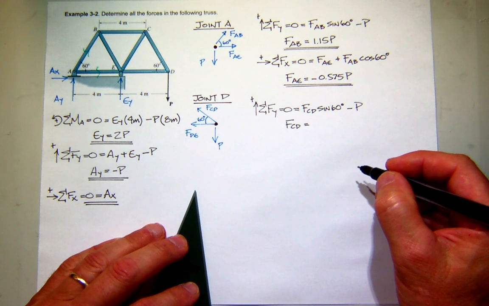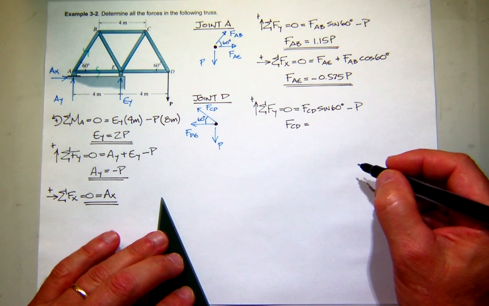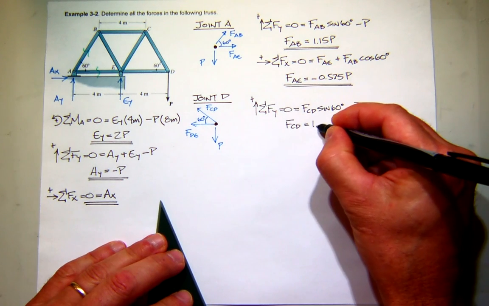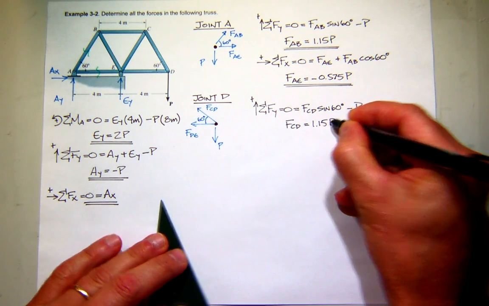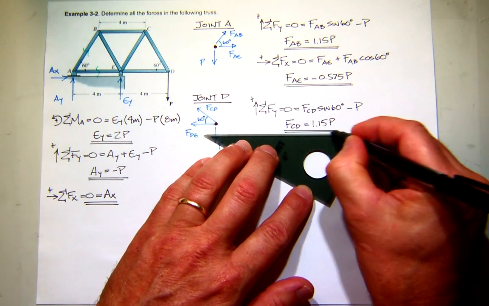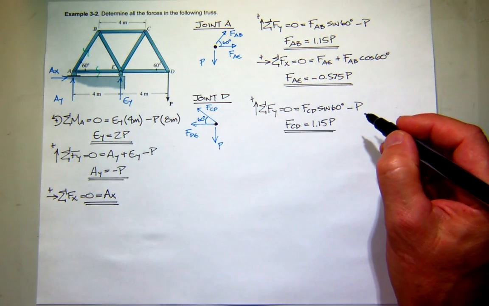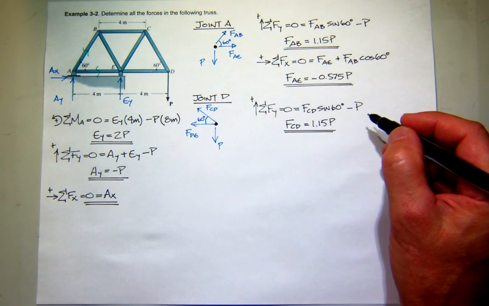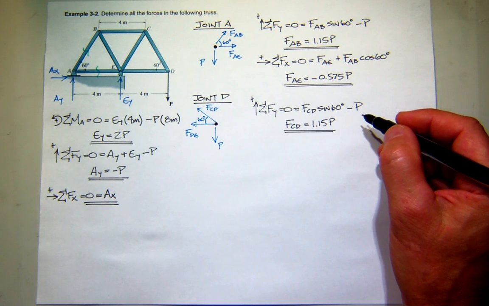I think we've had this calculation before. Hopefully it's going to be 1.15 if we did our calculation correctly. That's reassuring. You're either making the same error twice or you did it right. I like the second one better.